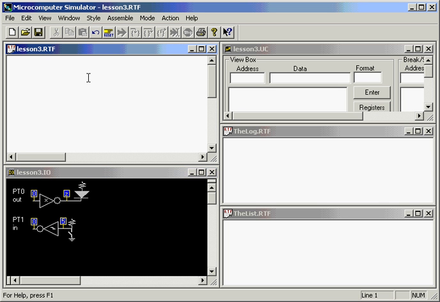Okay, so my program goes here in the RTF file. So I type it in, lesson 3, it's a comment. I'm going to use a label, a symbol definition, for the port names to make my program more readable. Port T on the 9S12 exists at location 240, that's hexadecimal. And the direction register for port T exists at location 242. Okay, so I'll define them. That'll make it easier for my program to be readable.